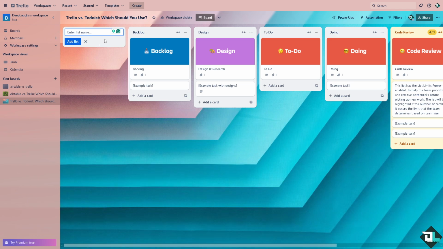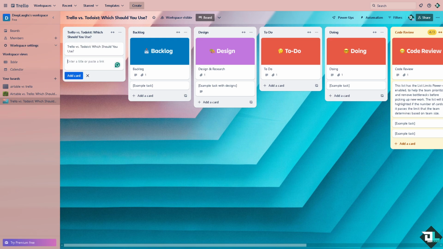Basically, you have the cards here. See this one? The cards are individual tasks, or items within the list. Now, lists are used within the board. If you want to add a list, enter your list here, for example, add a list. Now you can add a card. The cards are, again, individual tasks or items within the list. Each card can contain detailed information such as description, attachments, checklist, due dates, and labels.